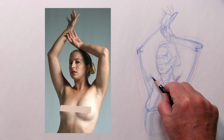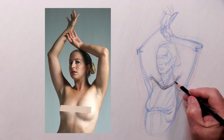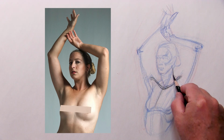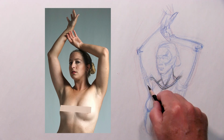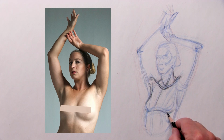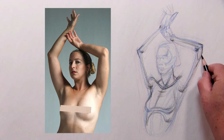Now, one big thing I have to admit is that I'm really pounding on the clavicles, which are those shoulders right there. And again, for demonstrational reasons, because I want you to see where that is under the form I'm going to draw later. It will affect the drawing a little bit, but again, the most important part is you're going to be putting this to practice and seeing where that is, and then imagining where all those muscles are going to be attaching to those simple anatomical skeletal forms.